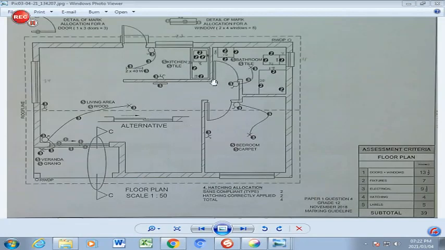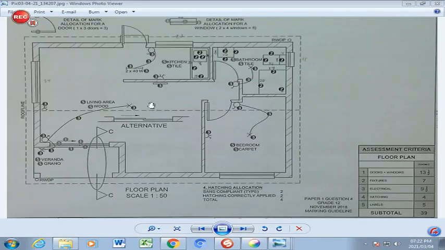the building itself, the kitchen, and what the designated area would be the kitchen, and the floor finish would be then what has been laid on the floor. In this case, it will be tile, bathroom tile, bedroom carpet. There's a living area that's going to be wood, and then the veranda will be granite. So that must be put in there as well, neatly printed, only in horizontal format, not in a vertical, not slanted. Must be capital letters, not small letters. You are going to be penalized if you do that.